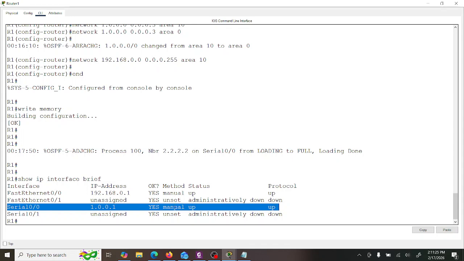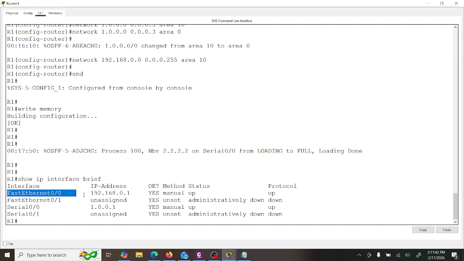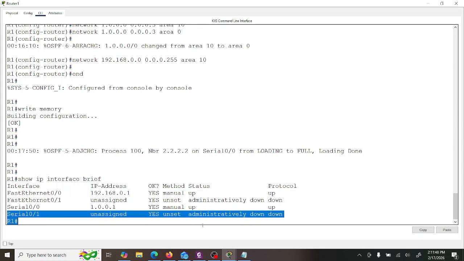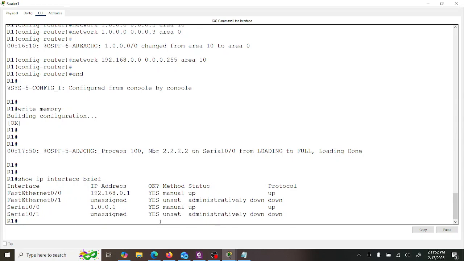The assignment was manual, meaning the administrator set the IP. Status is up, meaning the port is up, and protocol is up, meaning the other end is connected and that port is also up. Similarly, you can see the FastEthernet 0/0 is configured. 0/1 is not configured. Serial 0/1 is also not configured. This is the command to verify the IP address of the interfaces.